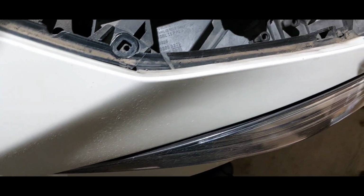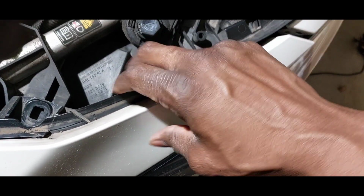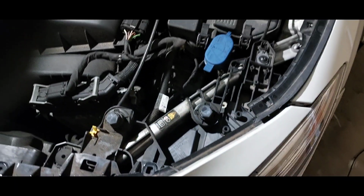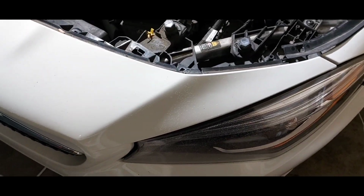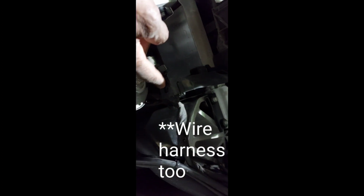So now we're gonna go ahead and yank this off. See, it's coming off pretty easy now. So we can get to the headlight assembly. So I'll be right back. All right, so I was able to get the headlight assembly out entirely. Again, with the headlight, it was a bolt here, a hex bolt there, and one right here. All right, so I was able to get that removed.